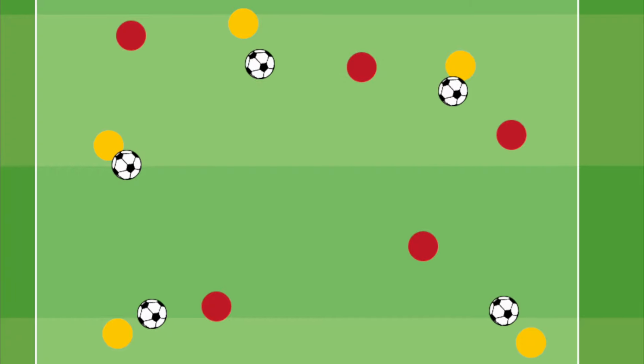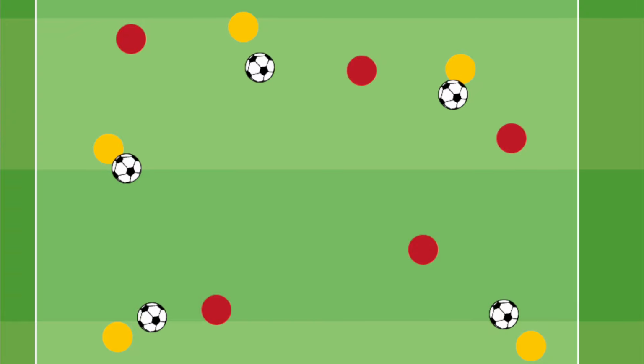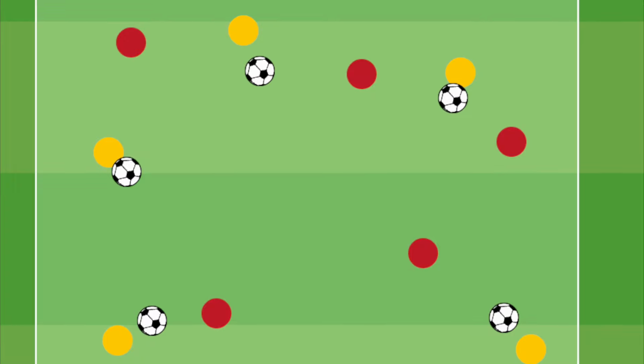First is the traditional path. You could always start with the drill, then shift to a game related practice, and then end with a conditioned game or a small sided game. Or you could use the whole model or the APP model. For this particular video I'm going to use the APP model.